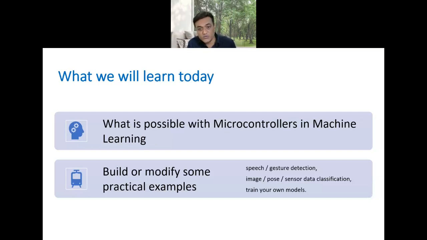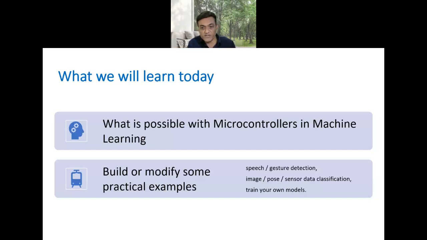Then there is another use case for gesture detection. We make lots of gestures in a day, but some of the gestures have meaning because we communicate with gestures also. If I say bye bye, it indicates a kind of waving of your hand. It's a gesture. By identifying gestures also, we can find out what is actually happening. So these are some of the important use cases we can discuss.